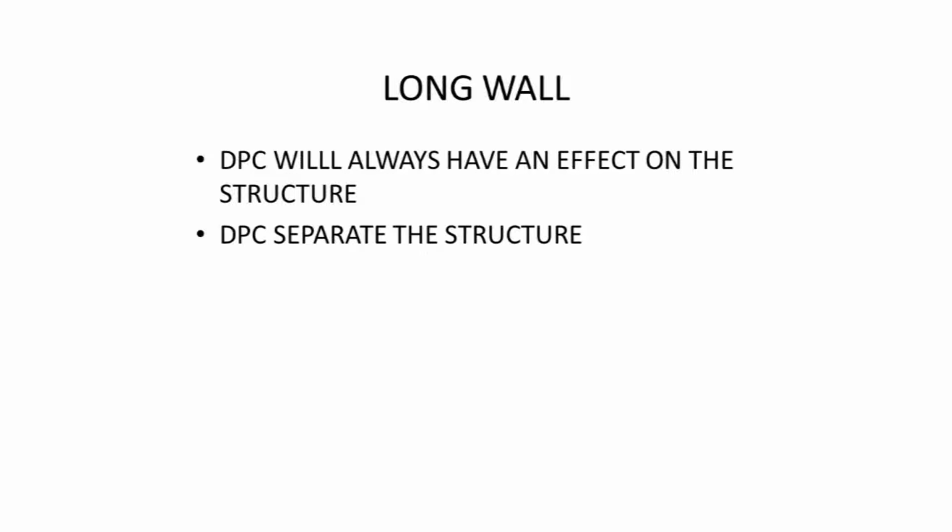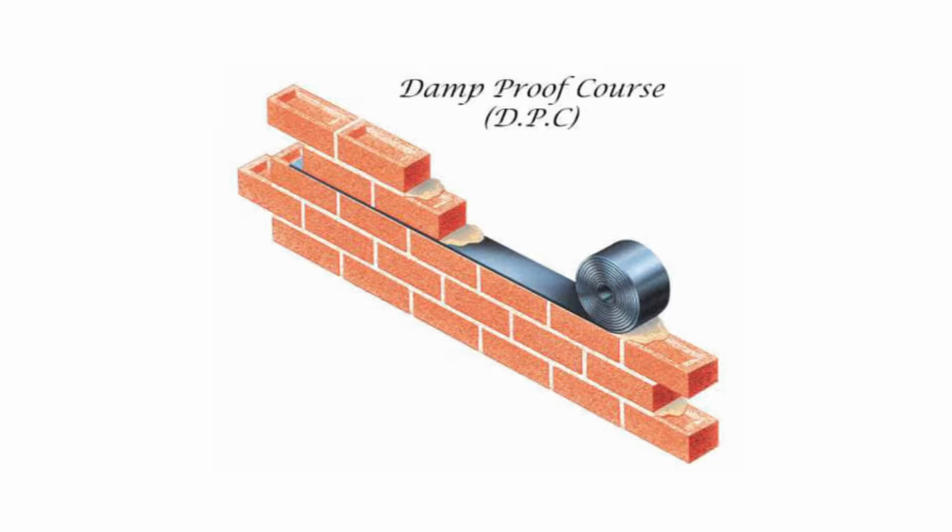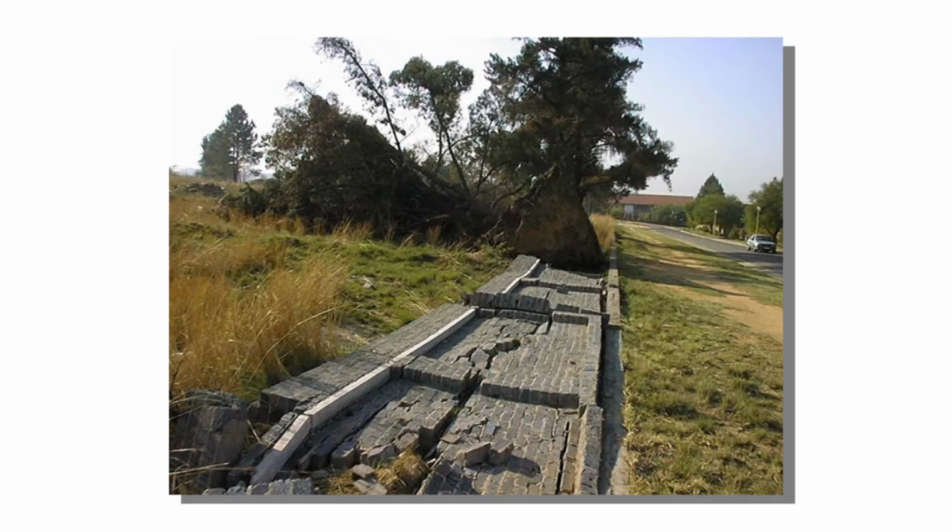into the superstructure. Then in terms of long walls, if you have a DPC, you will have noticed that the DPC automatically separates the two structures because there cannot be any bond. So you can take the whole of that structure away, because it's not bonded with the structure below, given that layer of plastic. So a long wall can collapse at any time because it's not supported from the foundation. That is why you have to make a bridge in between, so that the length of the wall can still sustain its strength.